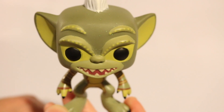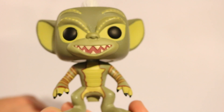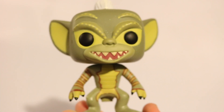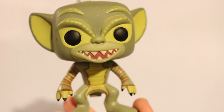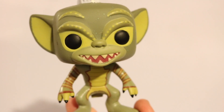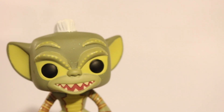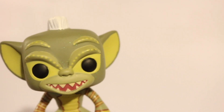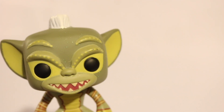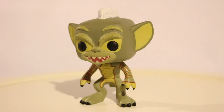I guess I'm going to have to get Gizmo now that I have him. One thing I'd recommend is to watch the prices on these things wherever you get them — whether at an entertainment store like FYE on the East Coast. They're pretty reasonable with their prices, but I think I was cheated out of a recent purchase at this Heroes Hideout. They were price gouging some of their figurines. A Triclops I got there — I'll talk about that when I unbox the Triclops. But let's put Stripe on the turntable and give him a spin.